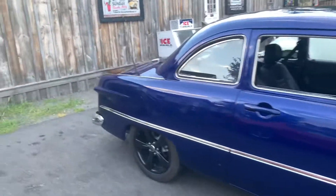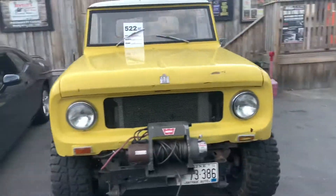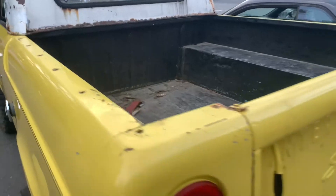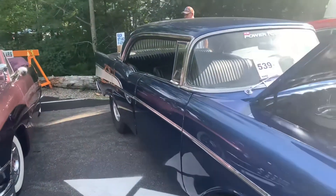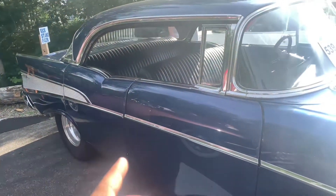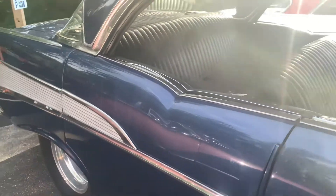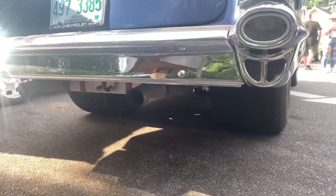A lot of cars at the Bentley show today. I wanted to give a special thanks to this guy right here. He's 14 years old, and this is his yellow Chevy. He went out of his way to draw a pretty cool picture I'm going to throw up on the screen right now — just a cool gesture. I think he's been practicing on some other cars too. Really appreciate it, man, for real. Wanted to show you a little extra love in this video for your really cool gesture.